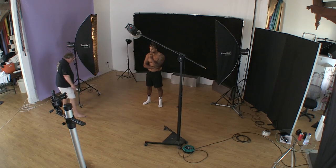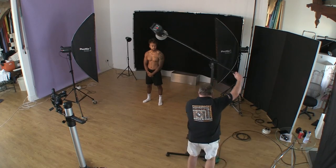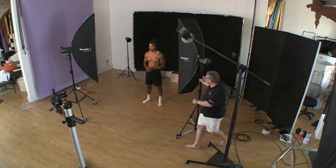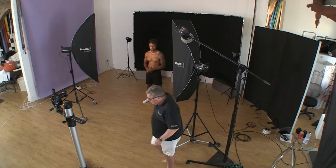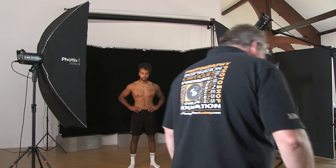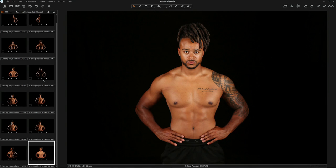If you see a photographer shooting body shots with both strip boxes or light sources in front of the subject, pretty much what they're going to do is flatten all the effort the model has made to look like that. You can see now it's just flat and horrible and really not doing anything for him at all. If you need flat light for any reason, you need to bring in more lights to actually sculpt the body.